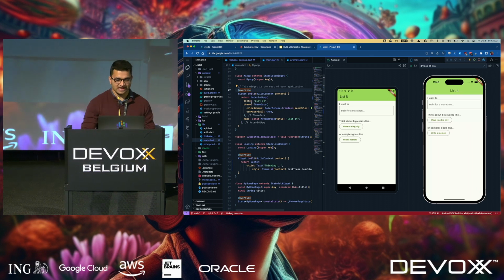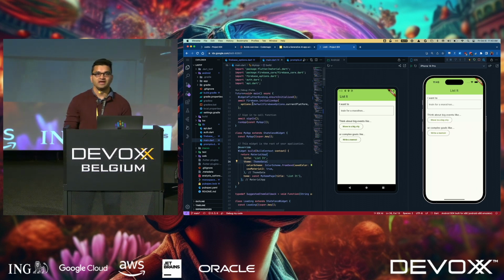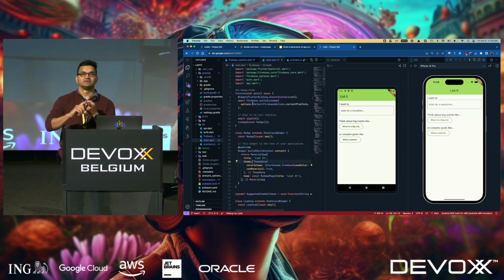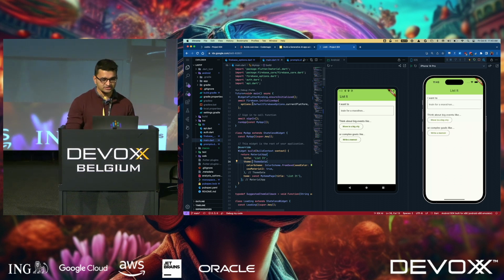But you can see here that I have my app. It's a Flutter app, which means it runs using Dart code, and it can compile down to Android, iOS, web, Linux, and Mac. So one code base gives you an application that you can export to all 5 platforms. And the app we are building today, like I said, is called Listed.